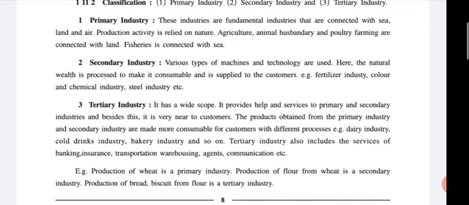Here we complete this chapter, and also we will revise all the chapters at the start of this lecture. So I hope you understand this chapter perfectly. And if you have any doubt, then you can ask me through WhatsApp, if you have my number. And if you don't have my number, then you can ask me through a comment on my YouTube channel.